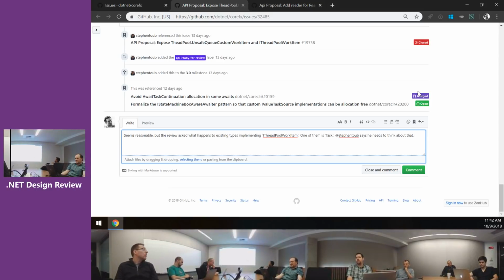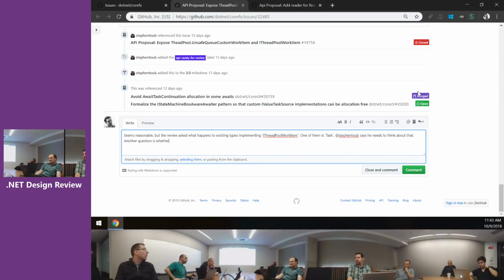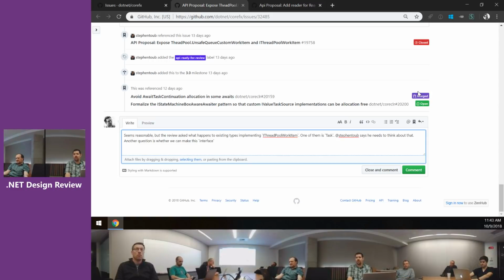So we're ignoring the unsafe method, like making this a public interface and then having task and others implement it. Task would now get an execute method. Granted, it would probably be an explicit interface implementation, but do we want people calling that? It's a public API that doesn't have unsafe in the name.